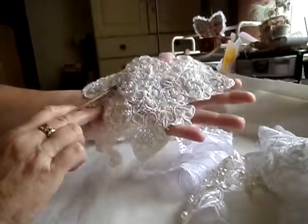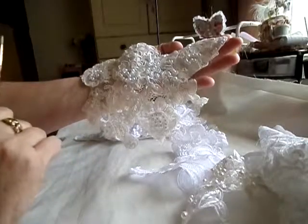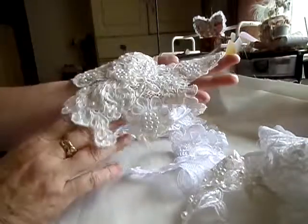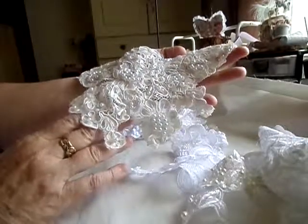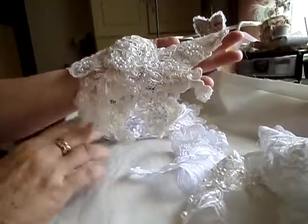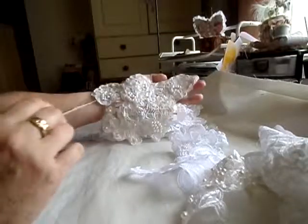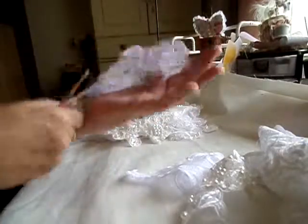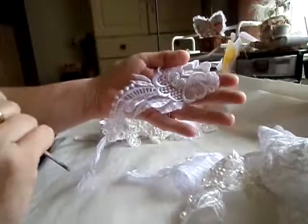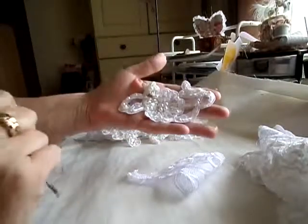Look at this big piece — well worth the money. If anybody's ever thinking of buying some of these from Florence H, don't hesitate at all. It arrived much quicker than I thought, and the postage was very good. The amount of stuff you get for your money is unbelievable — this was just the smallest, cheapest order. I paid £10, and you can see it far outweighs that. I don't know how she's done it for £10 — she'd need that just for cutting them out.